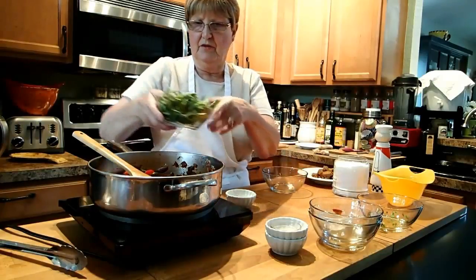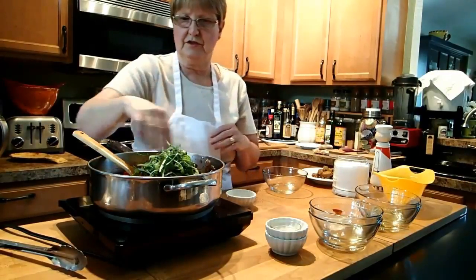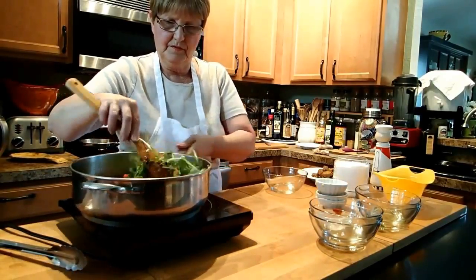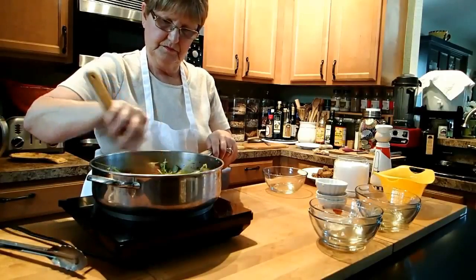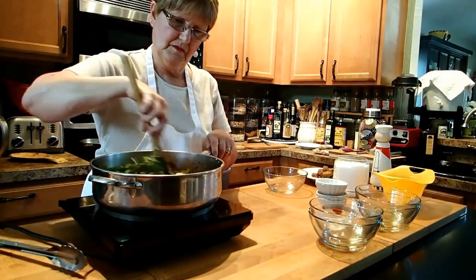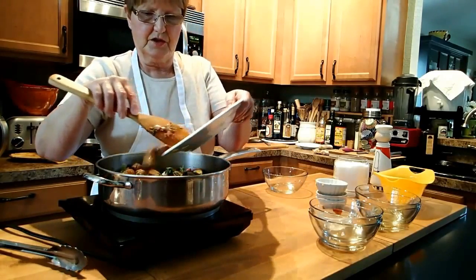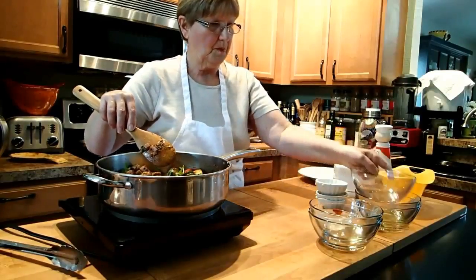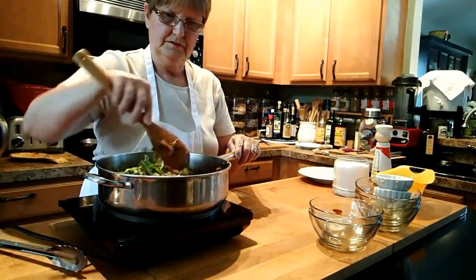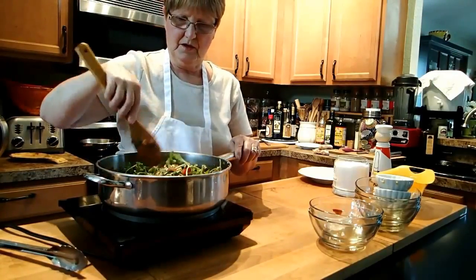And we're going to add our baby arugula and let this kind of wilt in there. And then I'm going to add another touch of salt to kind of get that down. Really good. We're going to add back in our Italian sausage. And it's that quick and easy.